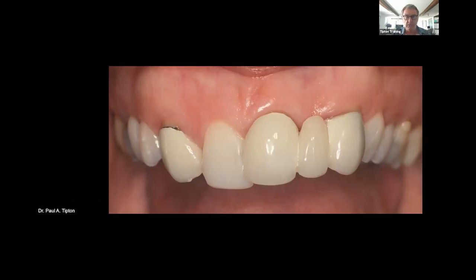Two 3-unit bridges at the front of the mouth, or a couple of single crowns and two cantilever bridges, lateral off canines, something like that, but again, symmetry. Now my teeth are going to be ending up a lot thinner because I've somehow got to get a tooth into there. So do I go with symmetry and wider teeth or symmetry and thinner teeth? Which one's going to look the best?